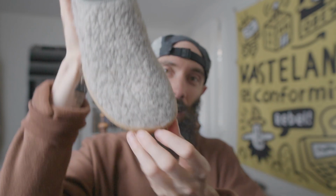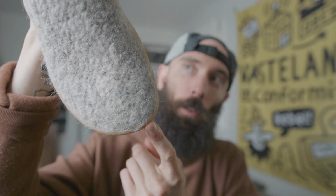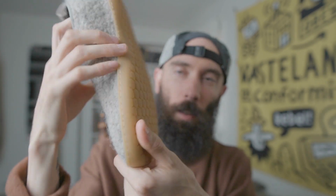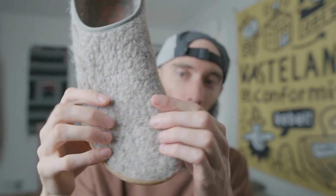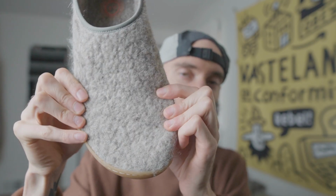Let's check it out. Up front, you've got a wide toe box. It's a little more squared off, which I like, which is pretty typical for mukishoes. In terms of width, it's kind of like medium width in terms of the sole shape, but then because of the wool felted upper, it's very stretchy, and also mukishoes has a very thin sole that has a lot of flex to it, so you get some extra room there as well. So I would say actually in terms of width, they're more like a standard wide. If you're extra wide, they may not work for you. You might wanna size up, that might potentially work, but they should work for most foot shapes and widths other than that.